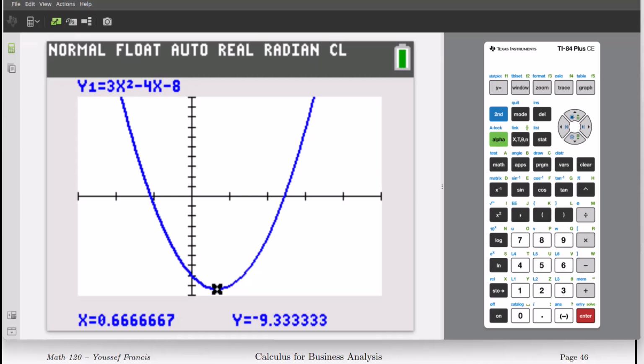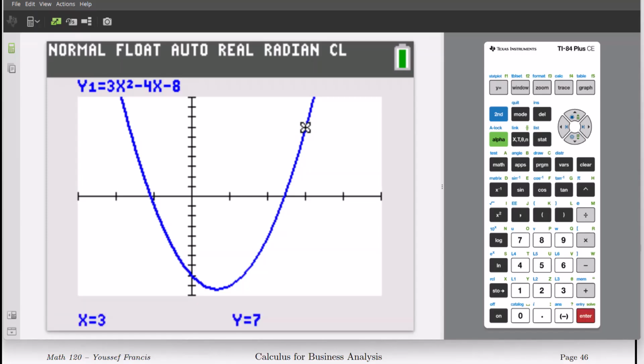But that's the one point on the graph. And if you need more points to plot this to your paper, then you could just click on trace and trace randomly some x value. So for example, 0 gives me -8. If I trace -1, I get another value. Y is equal to -1. If I trace -2, the y is going to be 12, and so on and so forth. So you could do this again on the positive side, for instance. 2 gives us -4. If I trace 3, for instance, I get 7.